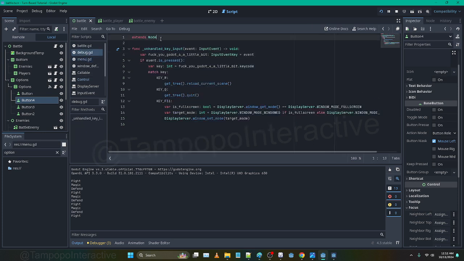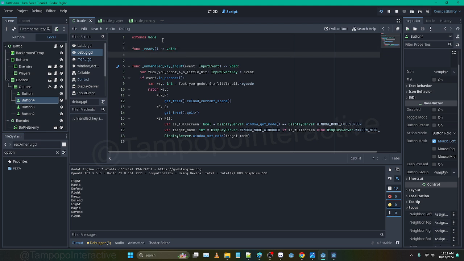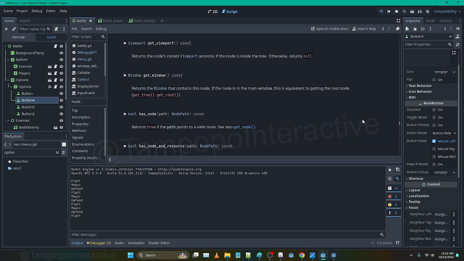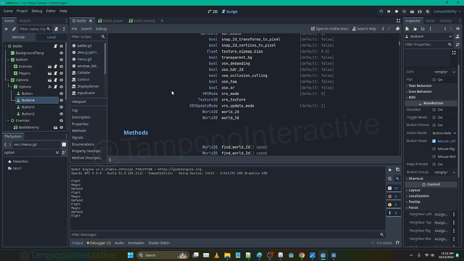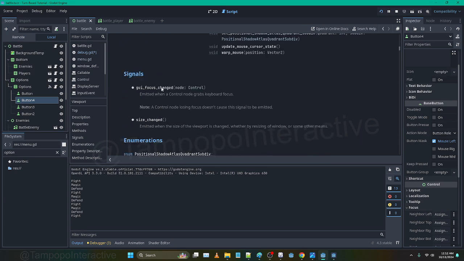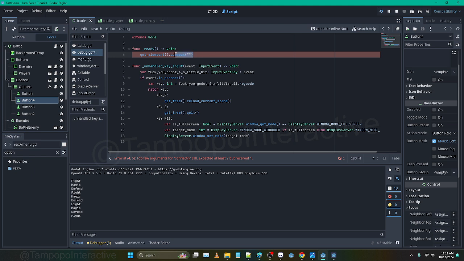So let's go to debug. We're gonna add another step here. Find viewport signals. GUI focus changed. We don't do connect like that. We do GUI focus changed.connect.